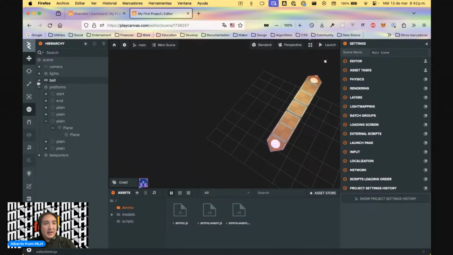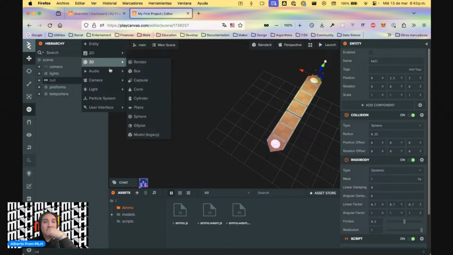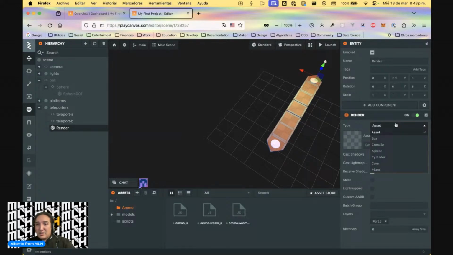So again, I need to create. I will delete this ball. I am going not to enable it. I'm not going to delete it either, but I'm going to create a new render not living inside the ball. And this render will be type sphere.